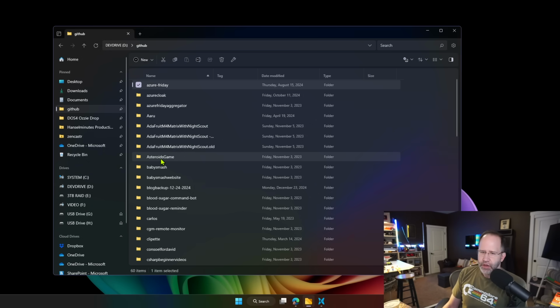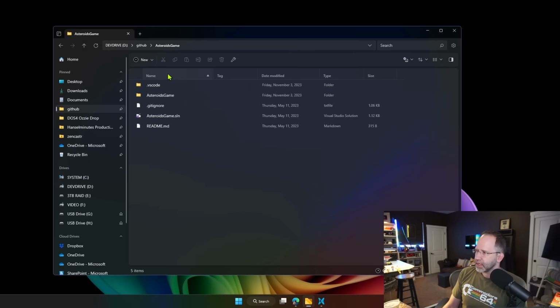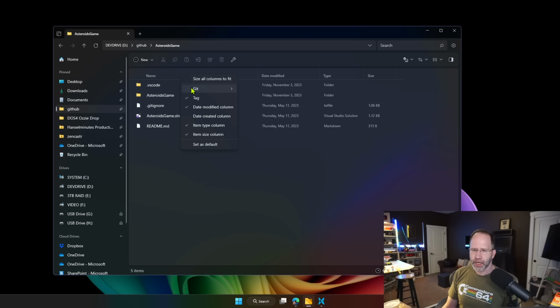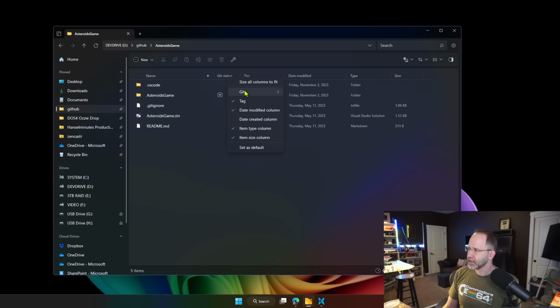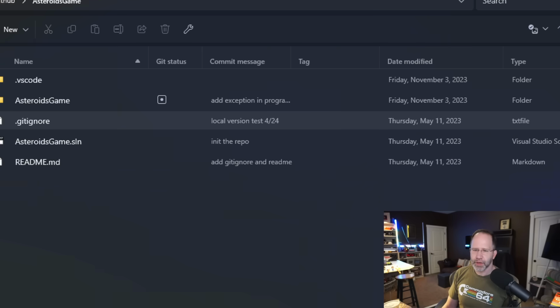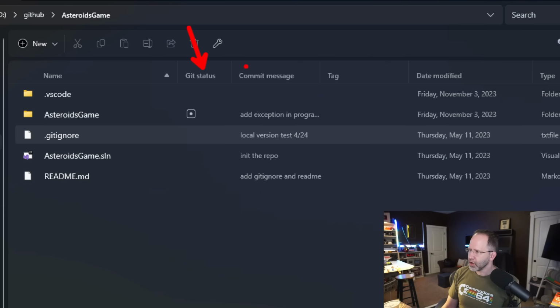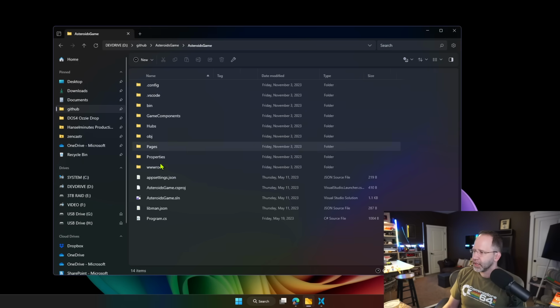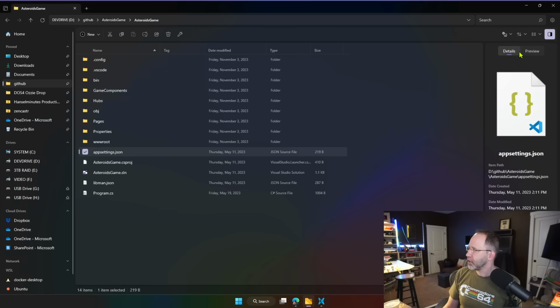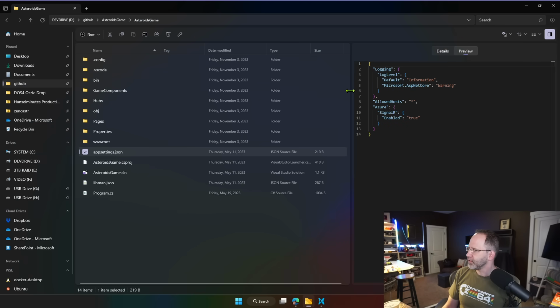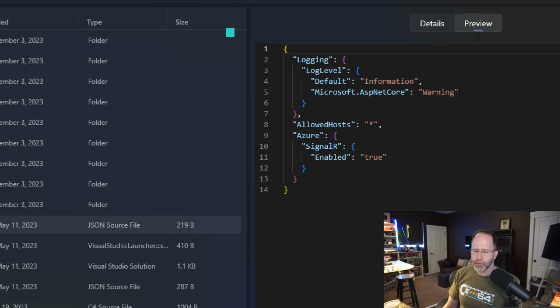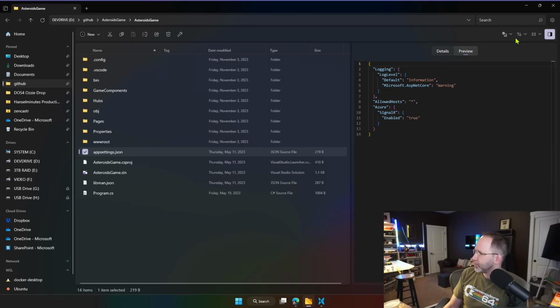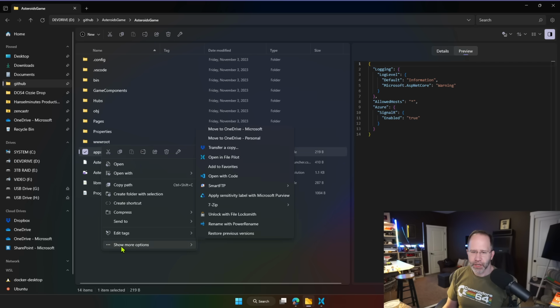Another thing that makes it nice for developers is here I have a Git view. So I can right-click and say Git and then bring in Git status and the latest commit message. So here we've got Git as a formal column within this, which is super nice. Another thing that's nice is quick view. So they've got that preview mode like this. So I hit preview and then I've got preview over here. So, you know, Explorer has that as well. But this preview mode, I think, is particularly nice. Quick look mode. And then, of course, when you right-click, you get their options.